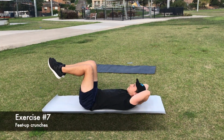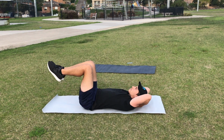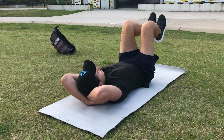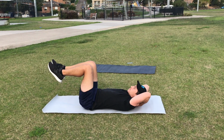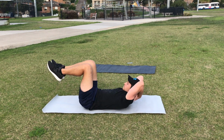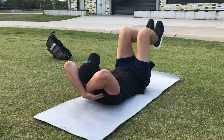The last exercise of our ab routine is known as feet up crunches. This involves putting your legs at a 90 degrees angle, again holding onto our shoulders and not our head. This time we are aiming to raise up towards our knees, making sure we keep our core tight. Again, quite a small movement.